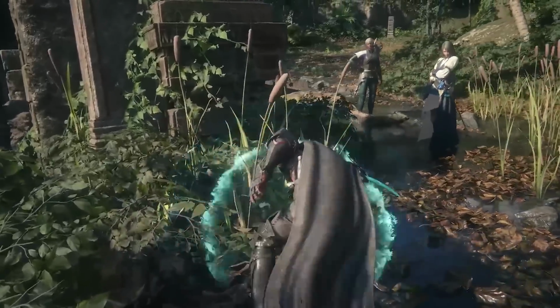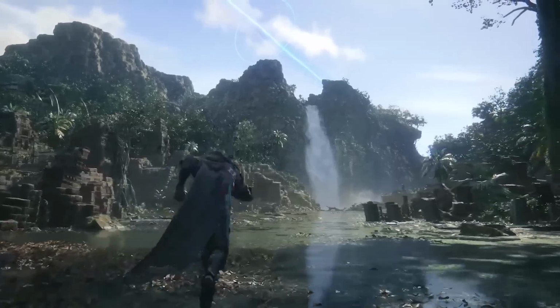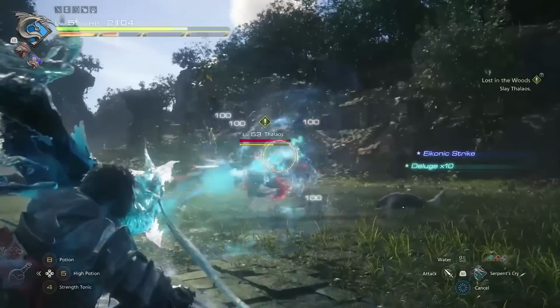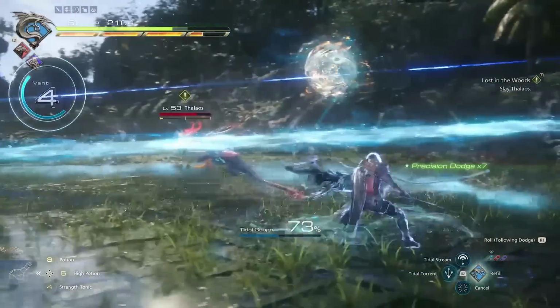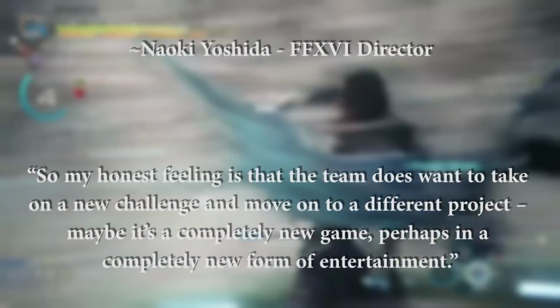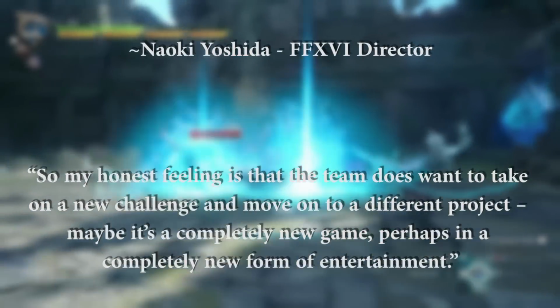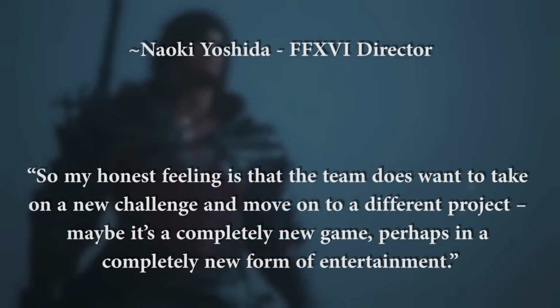Yoshida-san disclosed that Final Fantasy XVI was a tremendously expensive game to make, especially with its larger-than-life icon battles, but he doesn't want to completely write off the game as being over for good, even though he feels like his team wants to take on a new challenge. "So my honest feeling is that the team does want to take on a new challenge and move on to a different project. Maybe it's a completely new game, perhaps in a completely new form of entertainment."